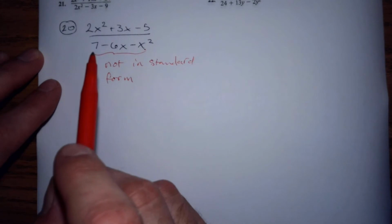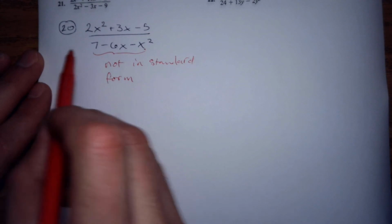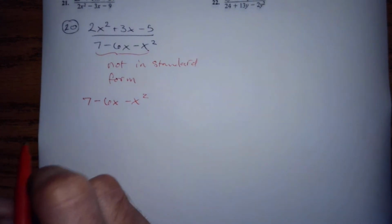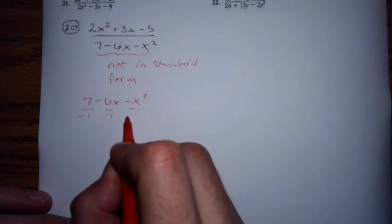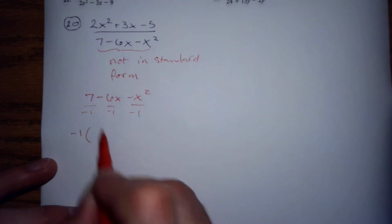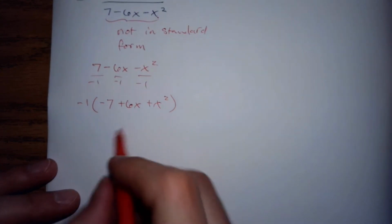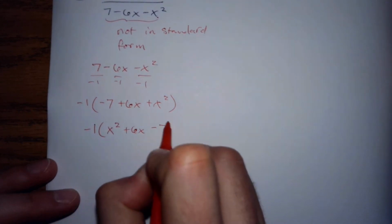So the first thing is I will factor out a negative. 7 minus 6x minus x squared. It's really just taking out a negative and switching all the signs. I would show you, you don't have to write this step down. You can just skip this part. But negative 1 on the outside, negative 7 plus 6x plus x squared. Then I can write it in standard form: negative 1 times x squared plus 6x minus 7.